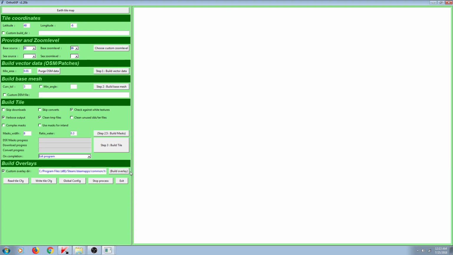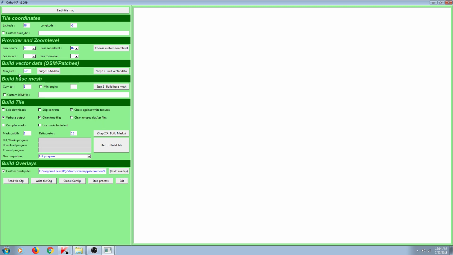This button, the one fella having trouble said he clicked the build overlay button and nothing happened. I don't know what it's supposed to do, whether it's supposed to fix default or fix corrupted overlays that you have. But at no time when you're building your tiles and your overlays do you touch this button. There is no reason to touch this button. All it's going to do is make it more confusing for you. I don't even know why that button is there. You don't touch it at the beginning. You don't touch it at the end. Leave it alone. Don't go near it.